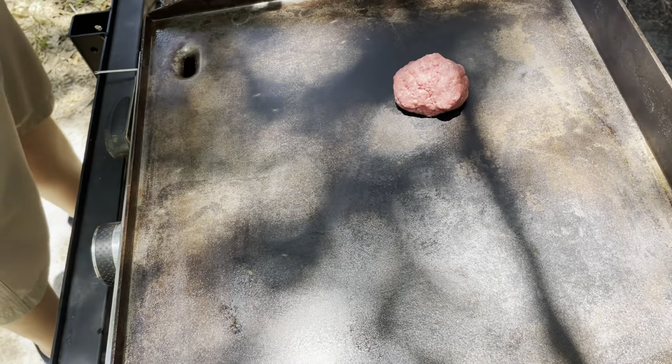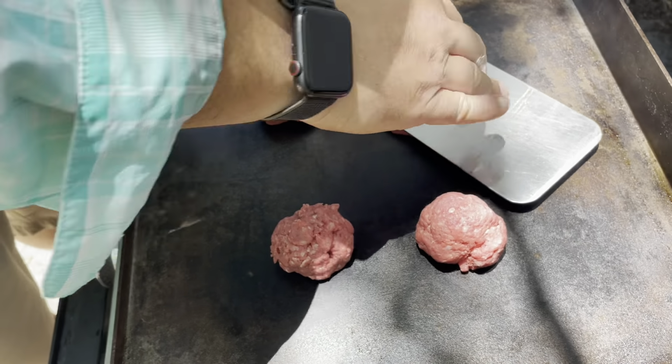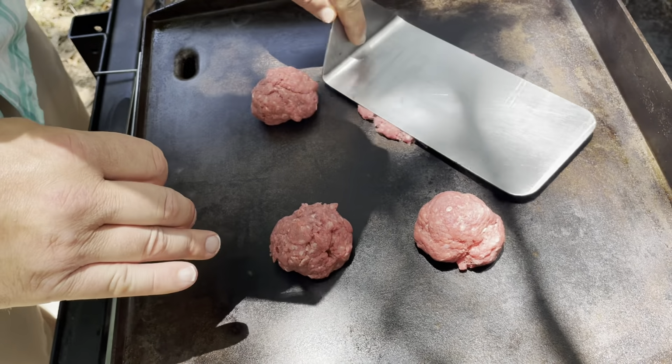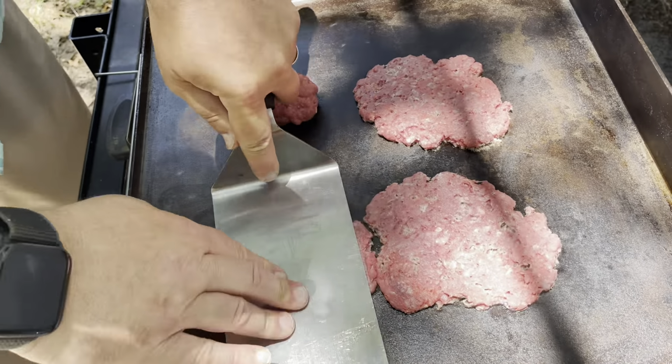2 to 3 ounces, you make the ball, put that ball directly onto your hot griddle. Not seasoned first, directly onto the hot griddle as a ball, and then smash them down. Now, when you're done smashing them down, you want to smash them down really thin, between 1/8 and 1/4 of an inch. You want to slide that spatula over. Sometimes I grease the bottom of my spatula, butter it, and it helps slide it off. Slide that over, and that'll release the meat from the bottom of the spatula. That's going to cook for about 45 seconds to a minute before it's ready to flip over.